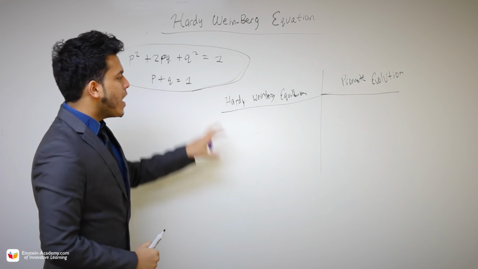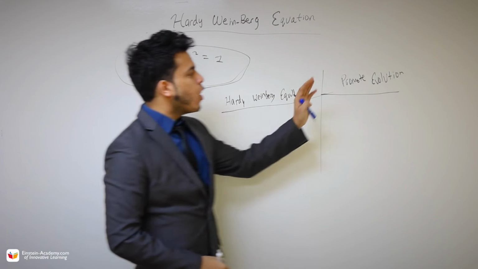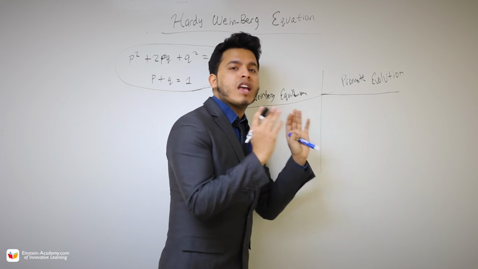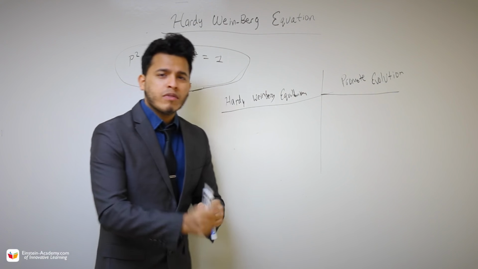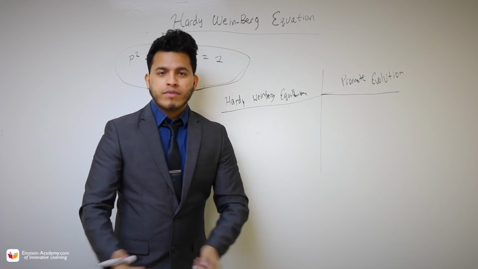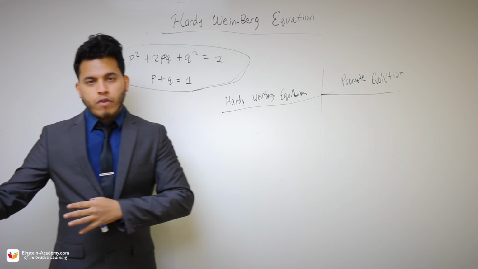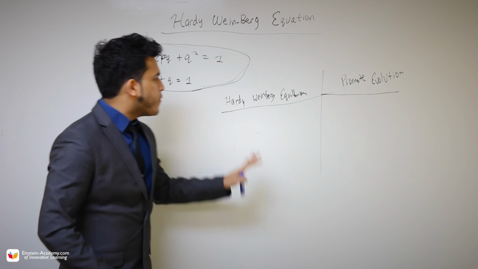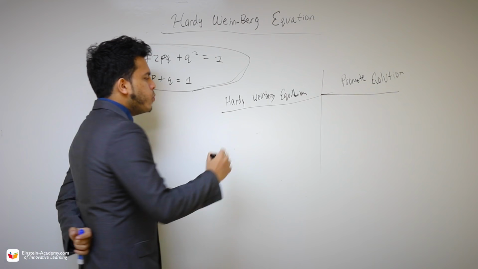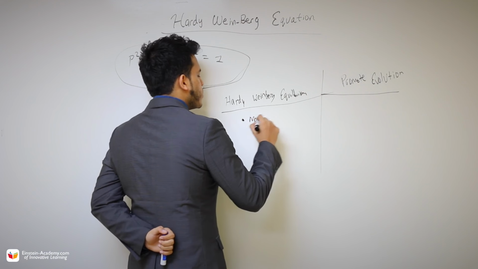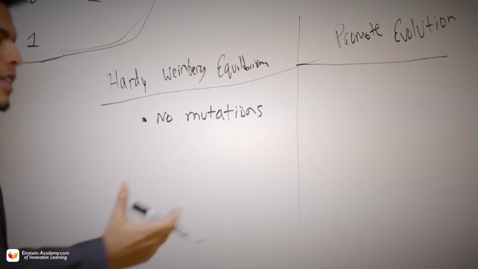So first, let's talk about how we stay in Hardy Weinberg equilibrium. How do we never experience evolution as a population? The first thing you have to understand is that evolution is not individual. Okay, I cannot evolve. A large population can evolve. Species evolve. So the first thing to understand, to be maintained at Hardy Weinberg equilibrium, is that we cannot undergo any mutations. There must be no mutations in the genetic code.